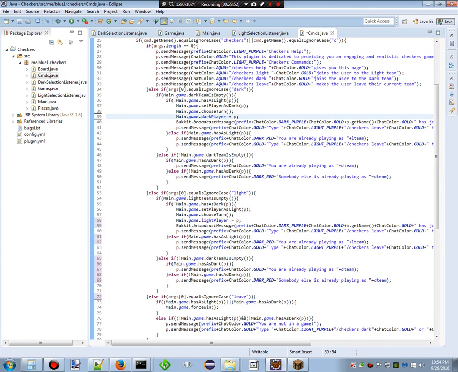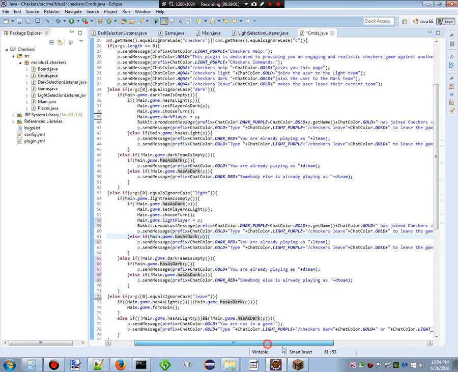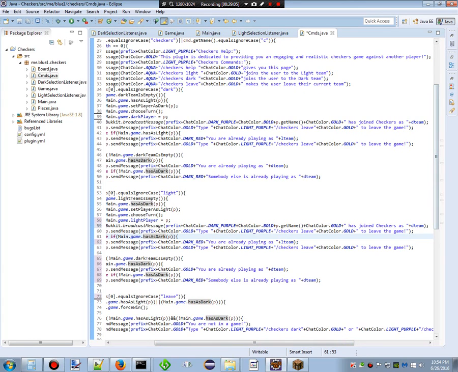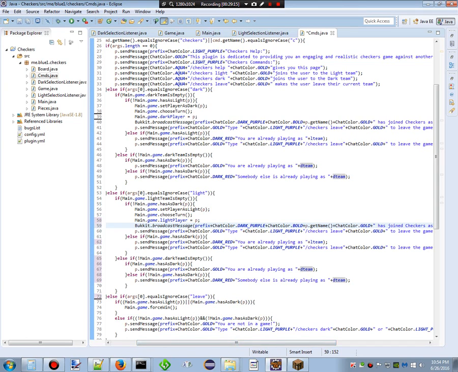Okay. Has as dark. Oh, let's change the broadcast message real quick. This is going to look wrong. Oh, no, it's not as dteam. Oh, as lteam. Like that. There we go. Okay, this should not be dark purple, this should be white. Colors these days. Main.game.has as light, the player. Oh, wait. No, it is has as dark. Else, if the light team is not empty, somebody else is in there. Oh, wait. Nope, if you're in there. Somebody else is already playing as that team if main.game does not have as light the player. Okay, now I think we fixed it.